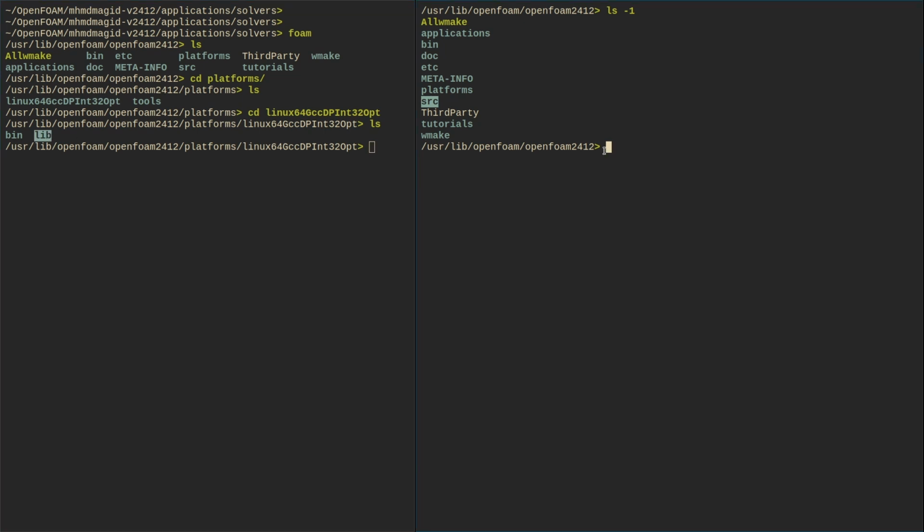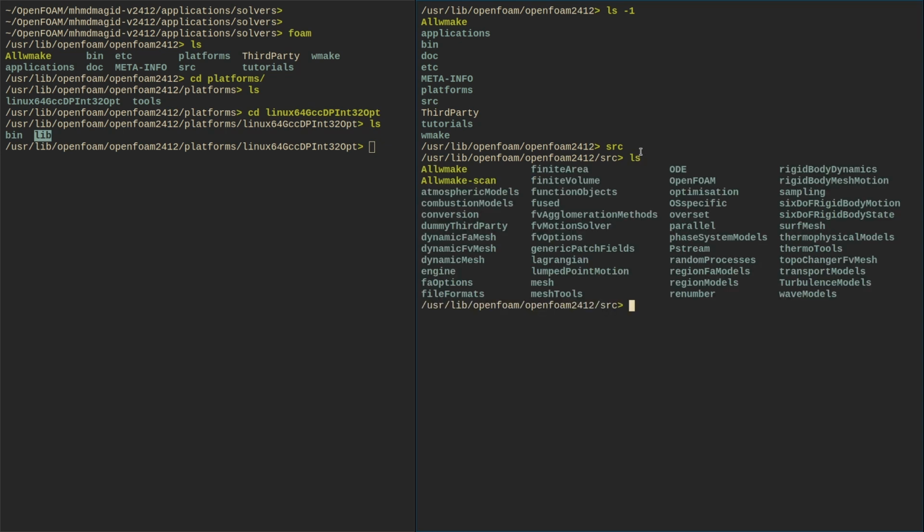Okay. We can go to these libraries and discover this directory as well. So src is considered the heart of OpenFOAM, actually, the directory where the source code for libraries exists. Libraries like finiteVolume.